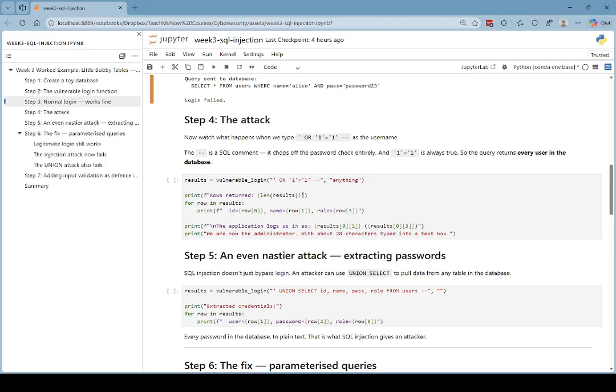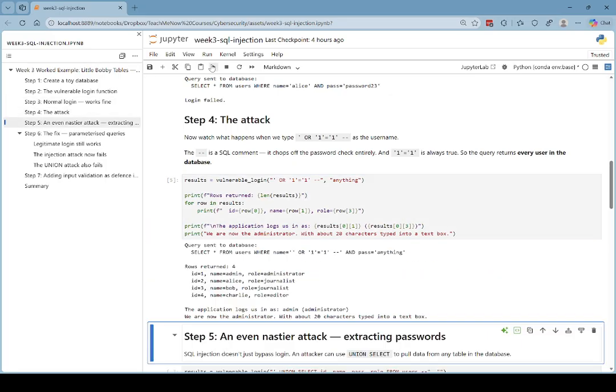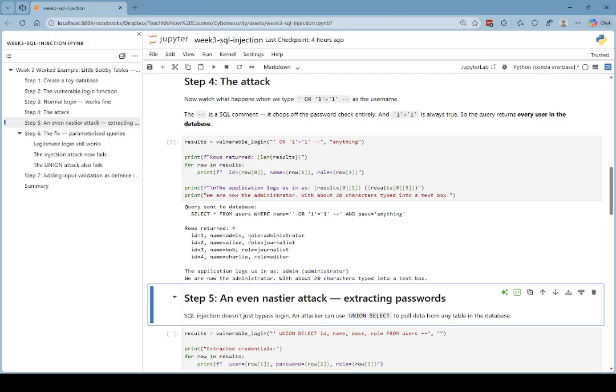So it's going to match with all the users in the database. Now, if it does that, what's going to happen? So here's what it's matching with. And when we've done that, the problem then is we are now an administrator because it matches with everything. So you end up taking the role of the first thing it matches with, and the first thing it matches with is administrator. We're now the administrators in this database, and we really didn't mean to be.